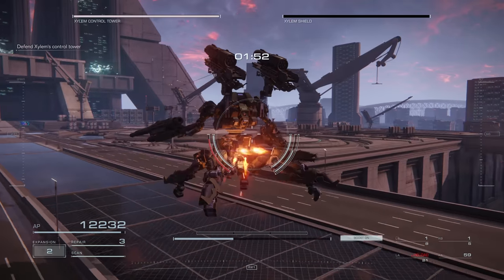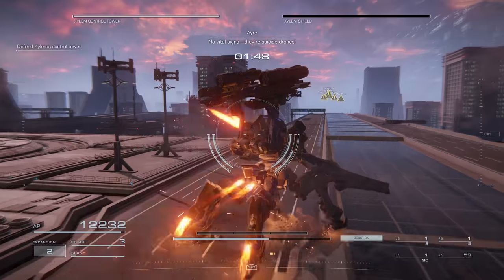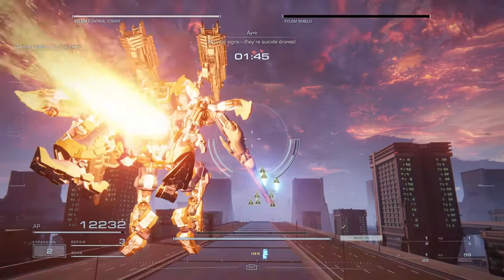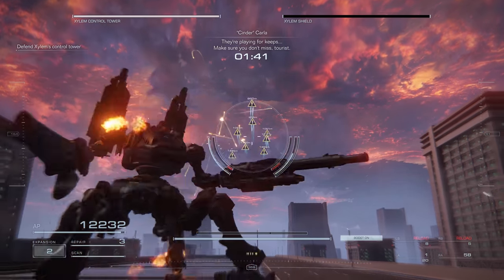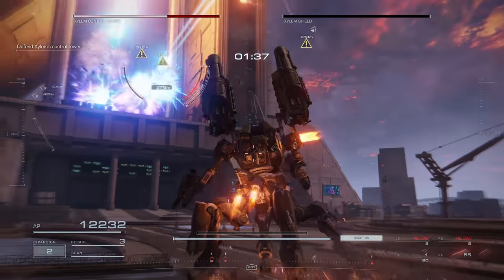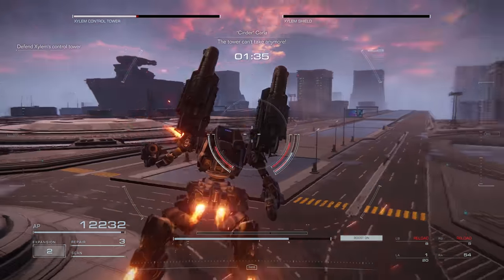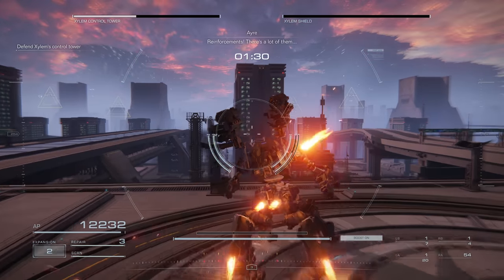Snipers. Wait, we've got something else. No vital signs. They're suicide drones. Plenty of kids. Make sure you don't miss, Taurus. I don't have anything to hit these fuckers with. Oh, man, I'm gonna have to have a Gatling gun here. It's the only way. I even pre-launched that thing.